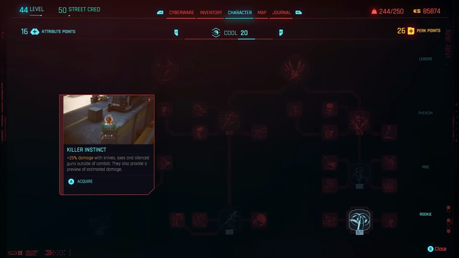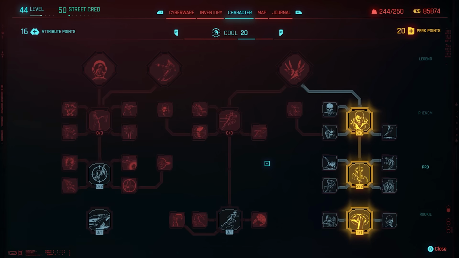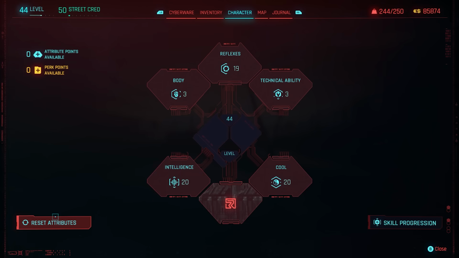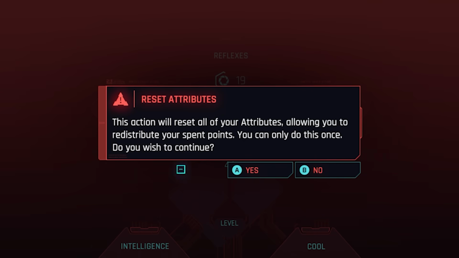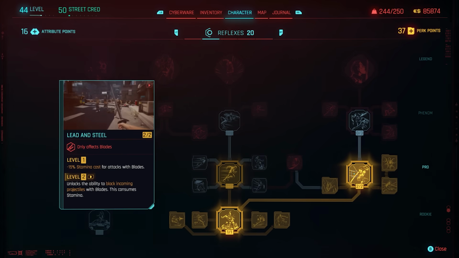You may find that some skills are missing, such as the crafting perks, so make sure to take a look at your character sheet and reset your stats. Just keep in mind that you can only respec your attributes once, so use it wisely. Fortunately, perks can be reset, so if you invest in a perk you don't like, you'll be able to refund those points.